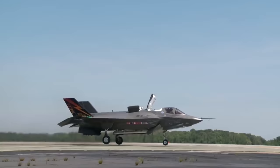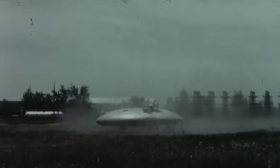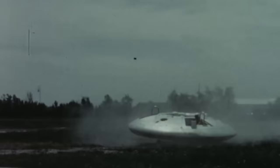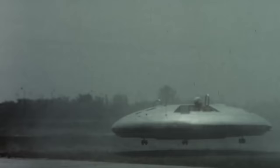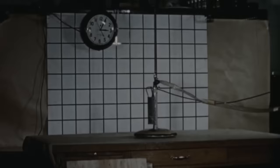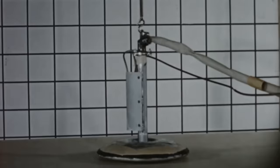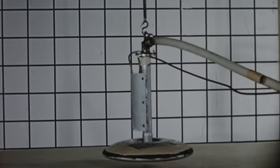This prototype relied completely on the lift-boosting effects of ground effect to achieve liftoff. Ground effect is simply a boost in lift when an aircraft is close enough to the ground to create a high pressure cushion of air between the vehicle and the ground, but this created some issues. Here you can see John Frost, perhaps unintentionally, demonstrating the first issue with his early tests. He lifts the small prototype out of the ground effect zone, where it no longer has enough lift to keep itself aloft, then lets go — allowing the scale model to drop back into the ground effect zone where the high pressure air acts like a bouncy castle. The model begins to bob up and down until the motion is finally dampened out.